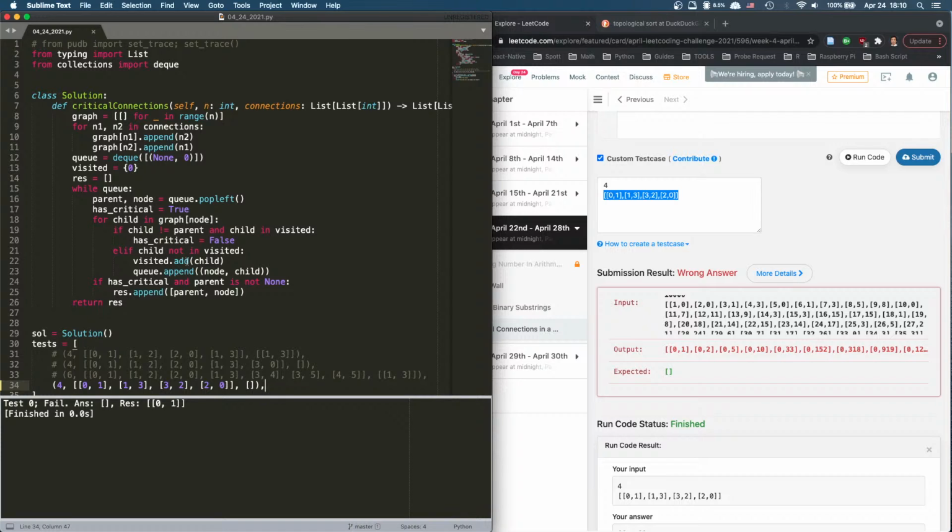Hold on, why would this one give us... We start from 0, right? And then from 0, the children are 1 and 2. 1 is not visited, so we visit 1 and Q.append 0 and 1.